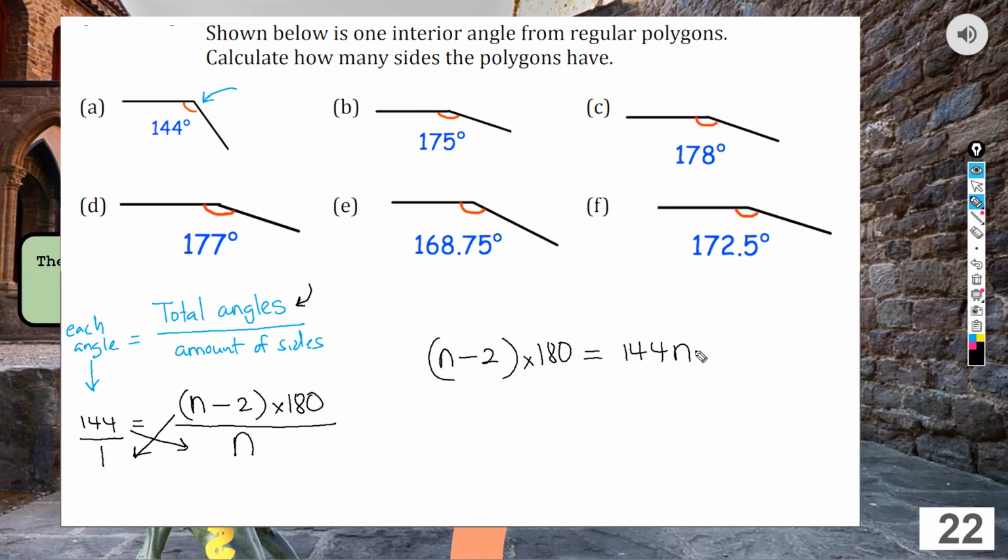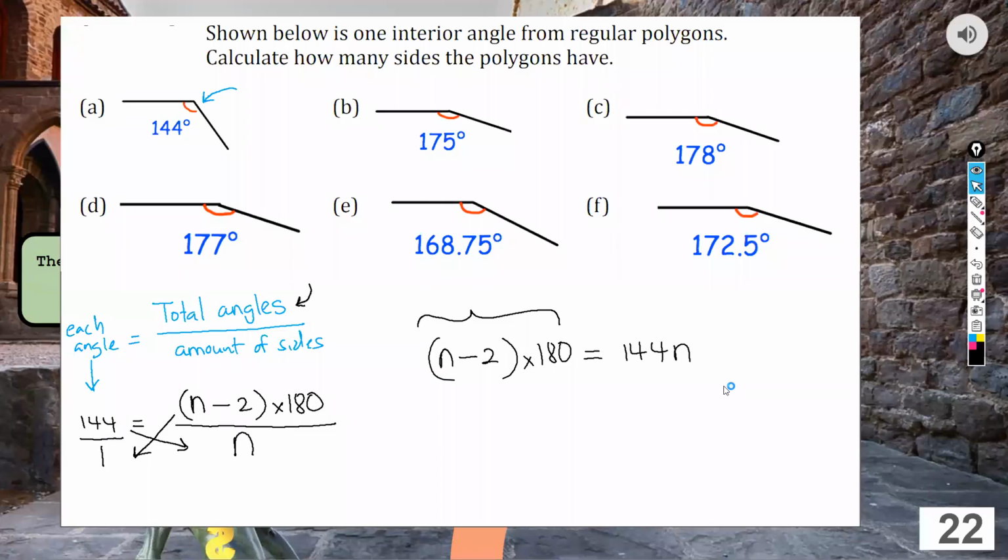Take down up to there. And what we're going to do after is expand the brackets and try to solve for n, right? So this question is heavy on cross multiplication from here. You all remember how brackets work? Everyone inside the brackets gets multiplied by the value outside. So everyone here has to get multiplied by 180.